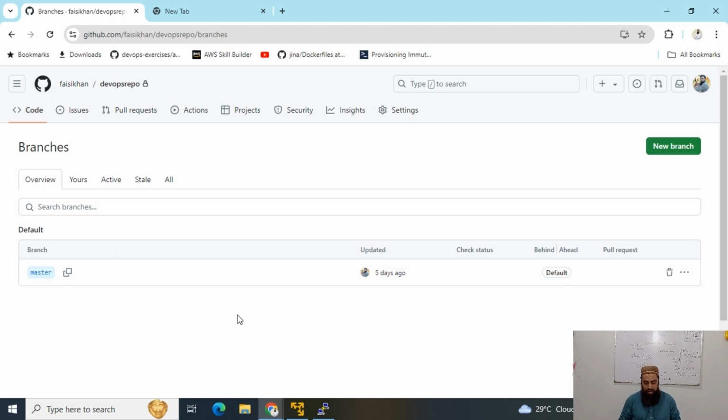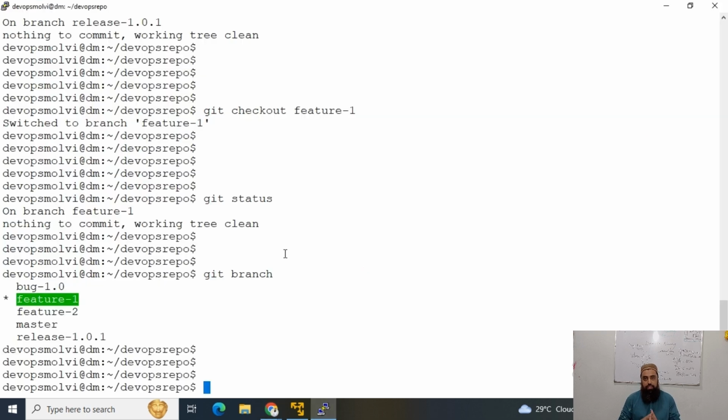So I have to use a new command to push these branches to my GitHub, to my remote repository. These branches are actually created on my local repository. Now I want to push all these branches to my remote origin.